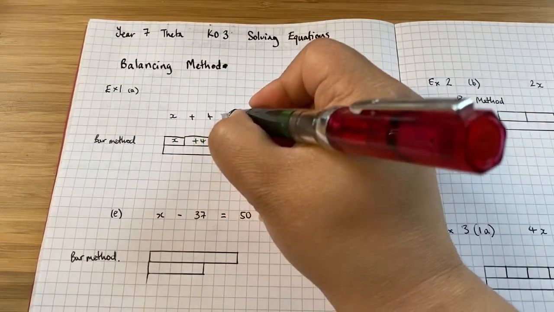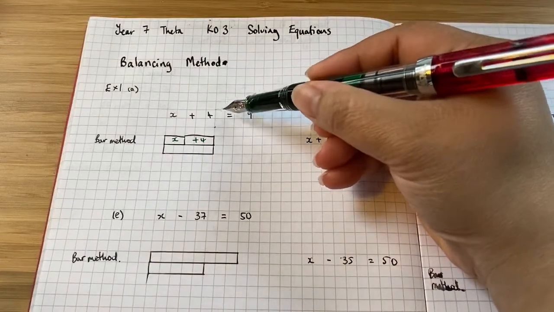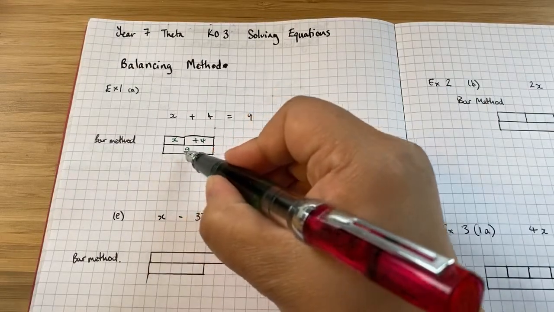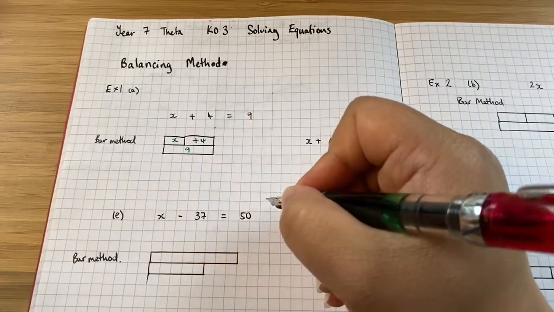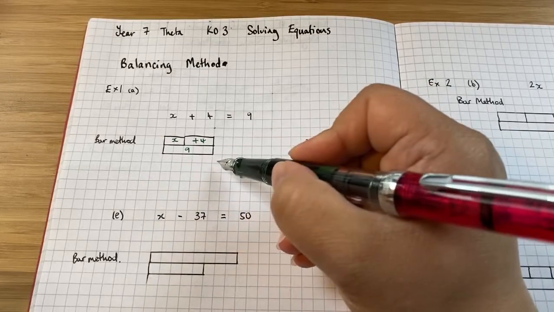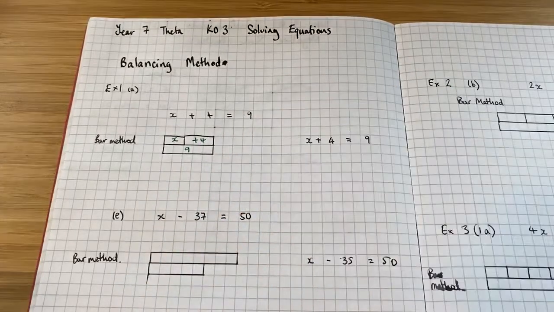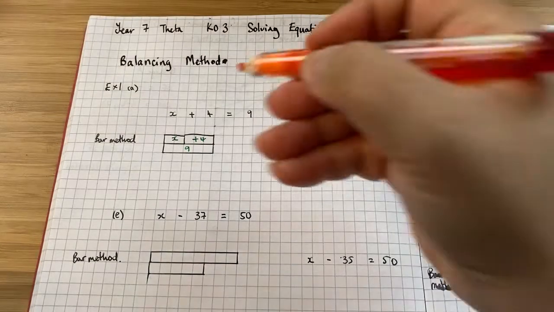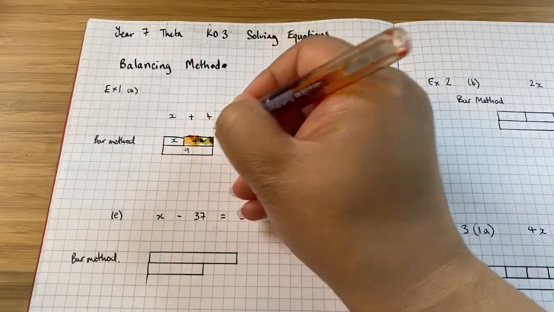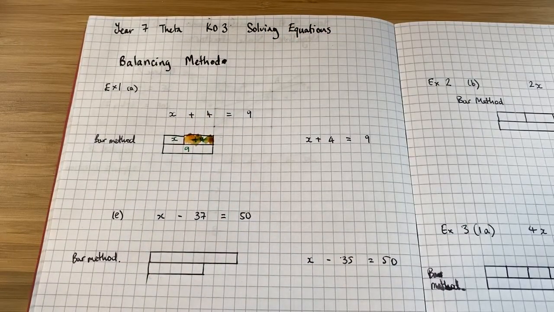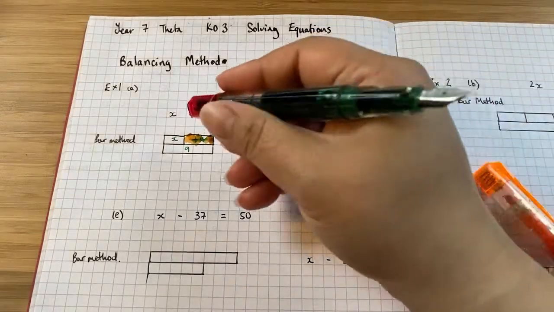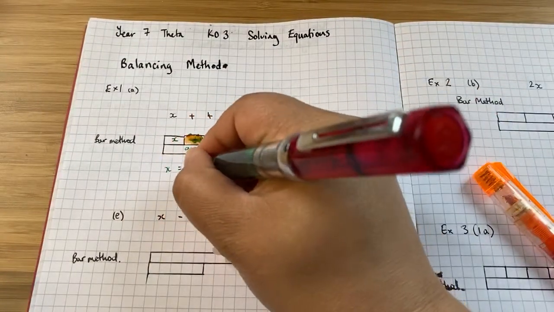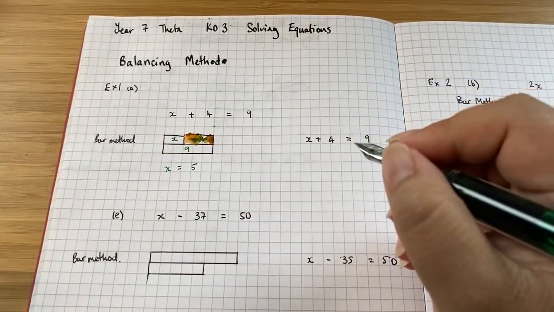And we know x plus 4, whatever x happens to be, when I add 4 to it, it's going to equal 9. So this bar at the bottom is to show that the two put together equal 9. Now, x is part of this bar 9. And if we know that this part here is 4, then we can subtract the 4 from the 9 to leave us with what x is. So that means x has got to equal 5, because 9 subtract 4 equals 5.